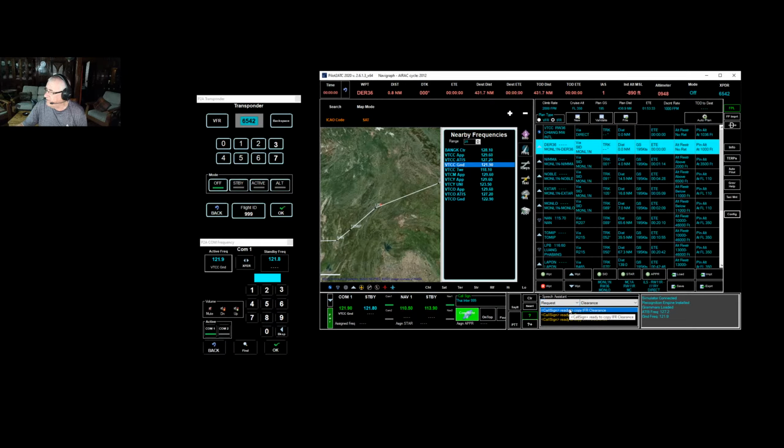So I'm going to call for the IFR clearance, and I'm going to do that myself. There's a push to talk button here. Thai Enter 999, ready to copy IFR clearance. Thai Enter 9er, we don't have a flight plan on file for you.